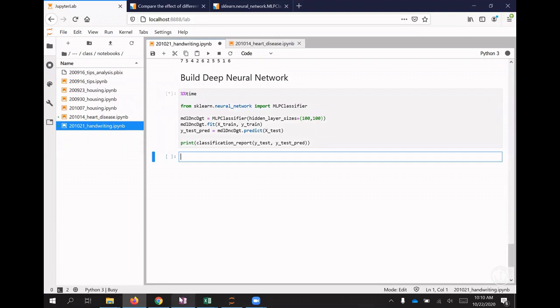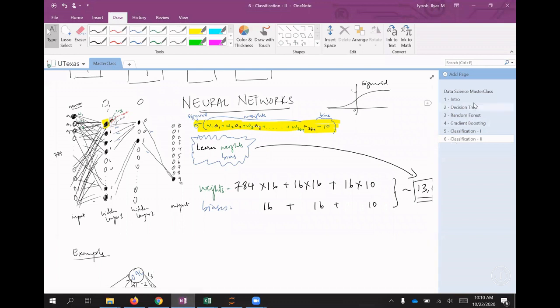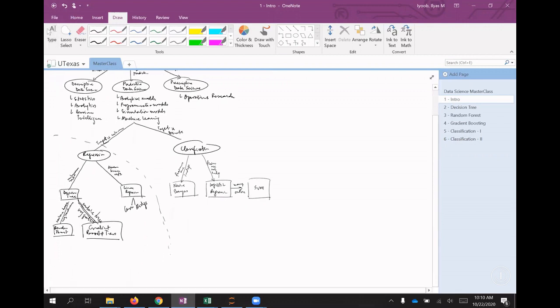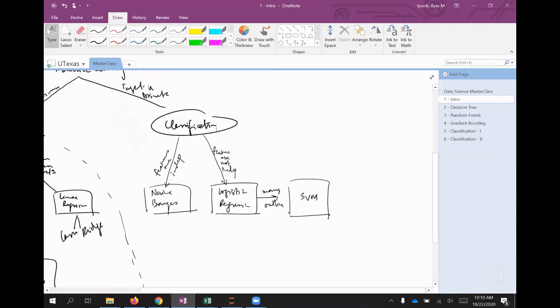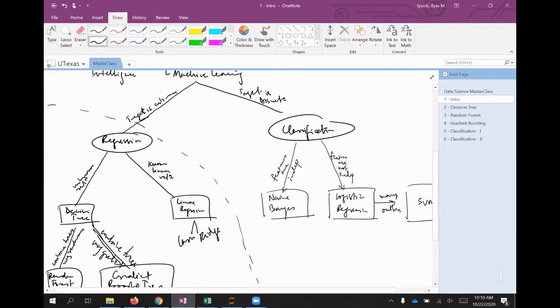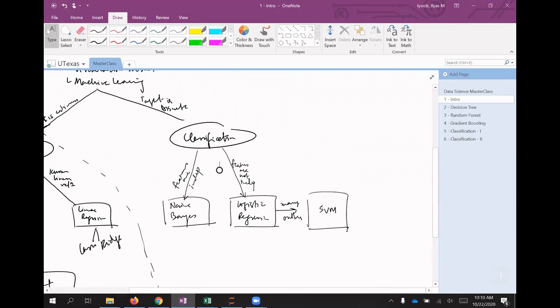While that's running, let's go back to our notes here and fill our tree in, of how we think about these. If the target is continuous, we go down the regression path. If the target is discrete, we go down this classification path.